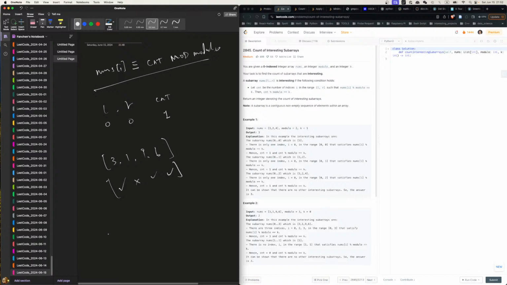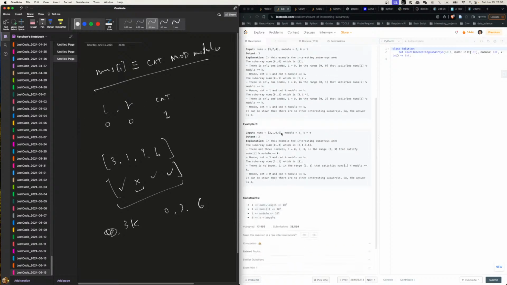Which means we want the count of these check marks to be 0, 3, 6, and so on. For 0, we have this one. For 3, we have this one. So the answer is 2. Got it. Okay, I think I know what this one is looking for.